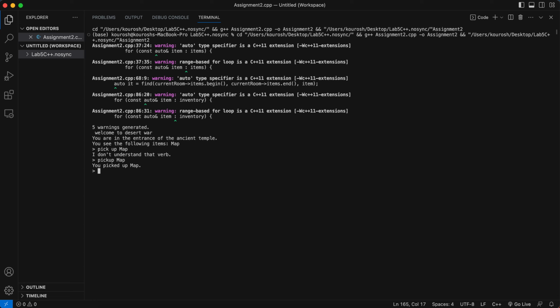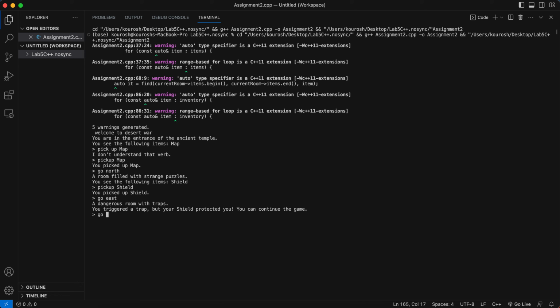So how are we going to look for the treasure room? We just go north, a room filled with strange puzzles, and you have an item, a shield, so you can pick up the shield if you like. If you don't, basically you're going to lose the game. And when you pick up the shield, you can go east of the map. It's a dangerous room with traps. That's the place. If you don't have your shield, you're going to die here and the game is going to be over. But fortunately we have the shield and the game is still continuing.